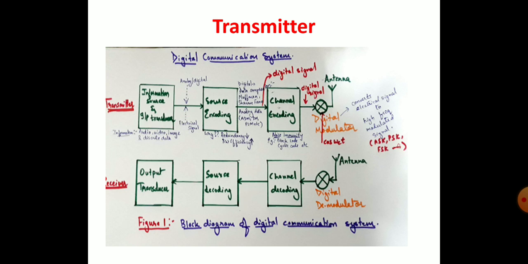And what is the job of the output transducer? It contrasts with the work done in the input transducer. Hence, the signal that you had transmitted at the transmission side is now received at the output side. We have taken care of noise immunity, hence the noise is also going to be reduced. So, what is the learning outcome of today's lecture? You have discussed the digital communication system block diagram, which consists of a transmitter and a receiver.